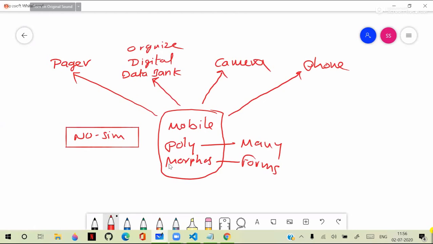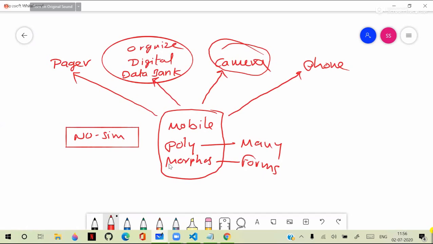If there is no SIM card, calling will not work, but the camera will work. I can take photos. My phone book will work. The point is very simple: polymorphism means at different stages and different situations, it works in a different way.